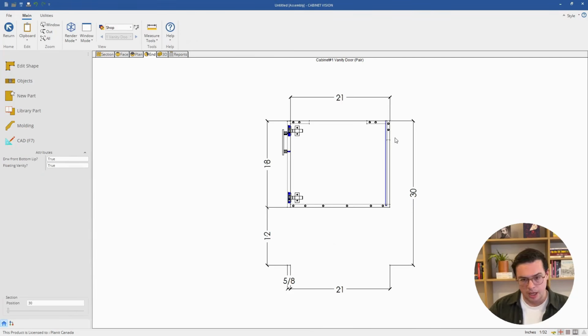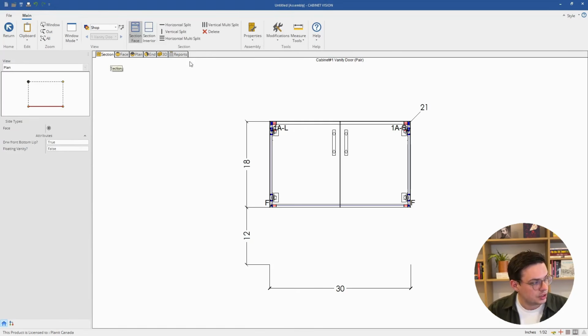Cool. Whenever this floating vanity is set to true, I might want to have Cabinet Vision remove the nailer and make that back scribe 0. And in this case, I might want to be using a thicker material for the back of the cabinet. I totally can do that in the UCS if I wanted to. I could create all of this logic in that UCS to remove these parts I don't want. But I'll show you another really cool feature of Cabinet Vision.